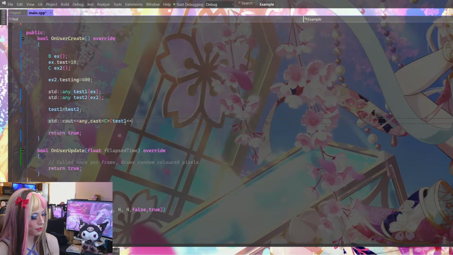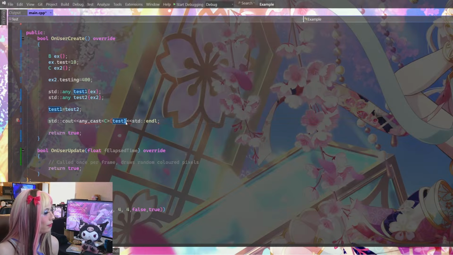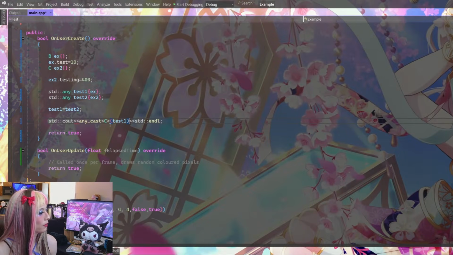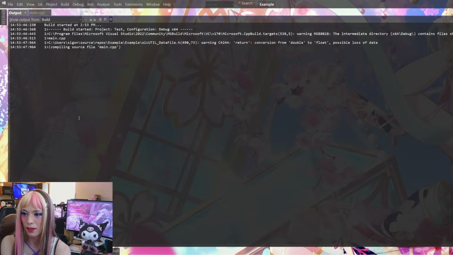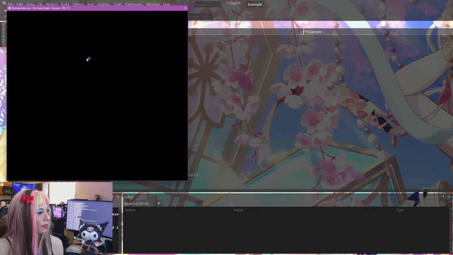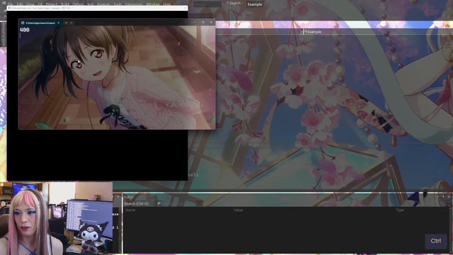We should get the correct result, in theory. And then it would be dot testing. So let's see if that works and it produces 400. It should. And indeed it does print 400.